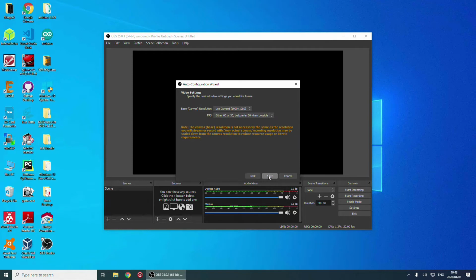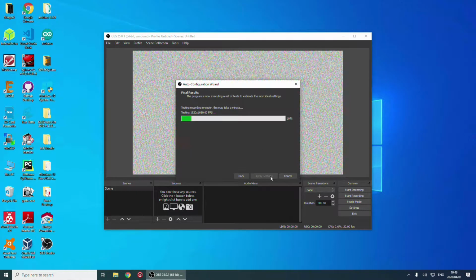So say next, and it says it's not necessarily the same. This is important because we're going to go in and change this. Up here you can see the base resolution is 1920 by 1080, which is what we want. Then we say next here.